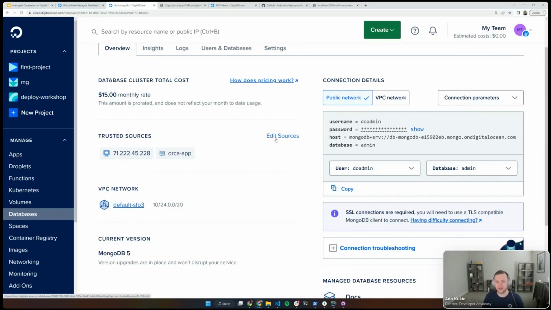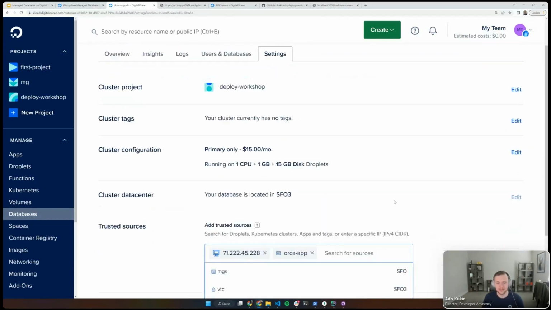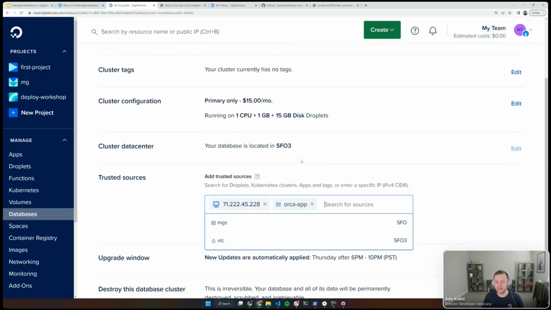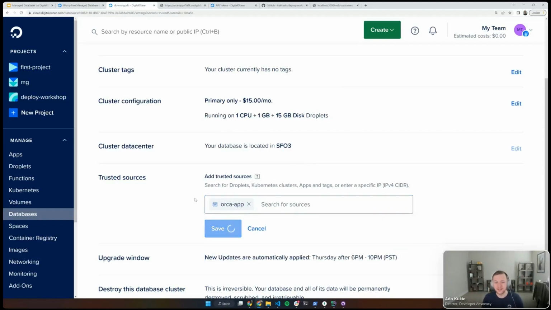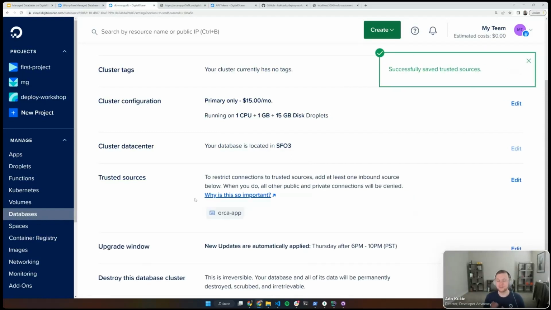But if I didn't want that, and this is a good thing to do in production, if I made my application live and I didn't want my local development environment or my local developers to be able to access the production database, I can simply just remove access here, save it, and now only my deployed application hosted on that platform within DigitalOcean can call my MongoDB queries.